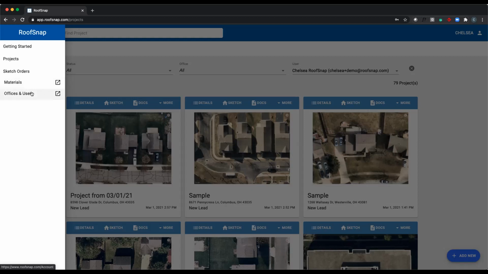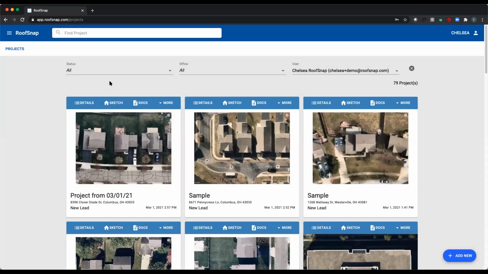Offices and users: this is where you can add additional users to your RoofSnap account, whoever needs to be able to access any of these projects or share their project information with you. You can add them as a user on your account here. There are also various office settings.